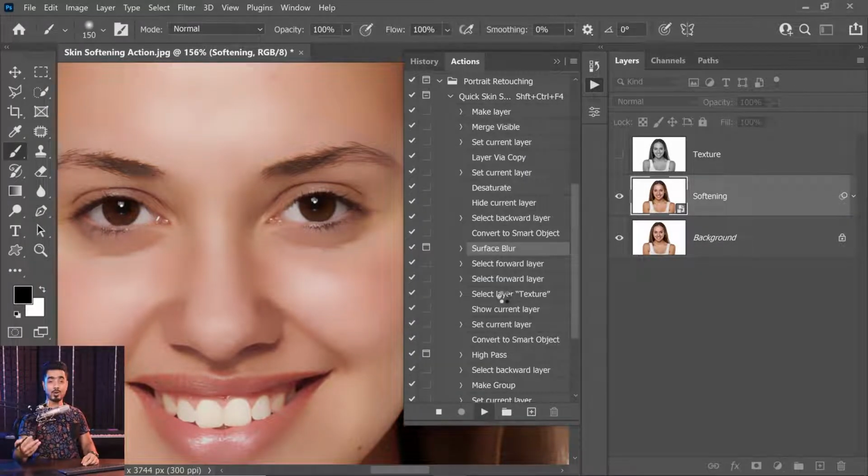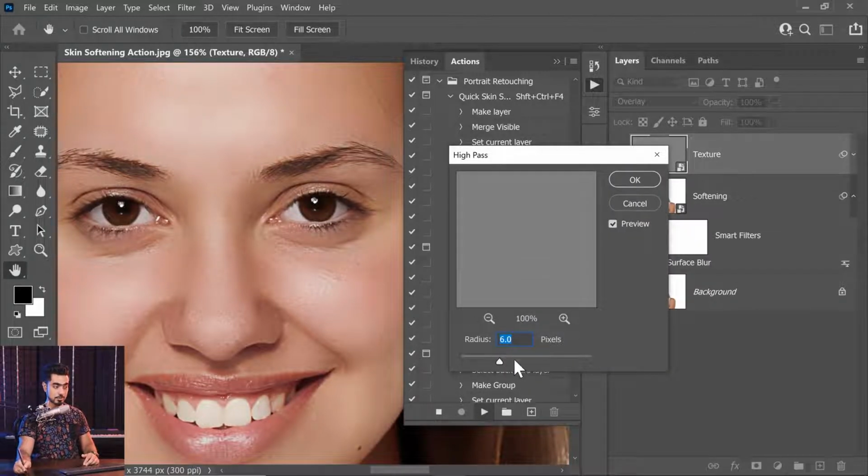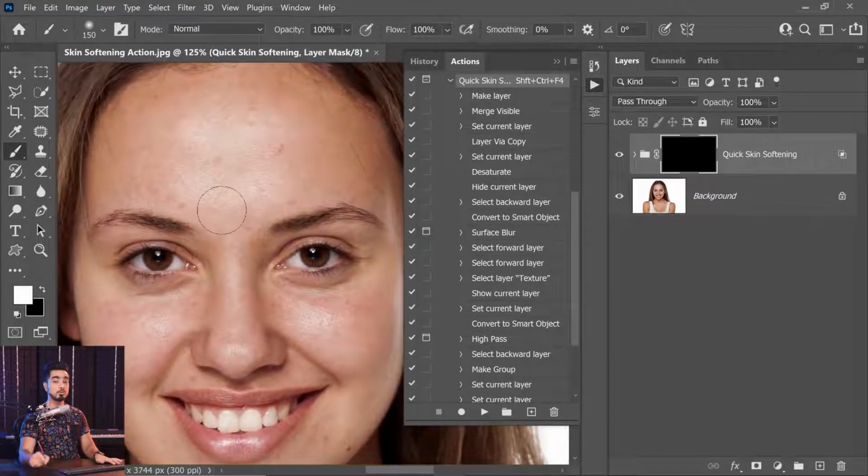The high pass also will automatically show up, so you can choose the values accordingly. The default values will be there already and hit OK. And your actions will work in a customizable manner. Pretty cool, isn't it? Now let's talk about how to work with actions which are a little more complicated that you might have purchased online or somebody might have shared with you. How to work with them.